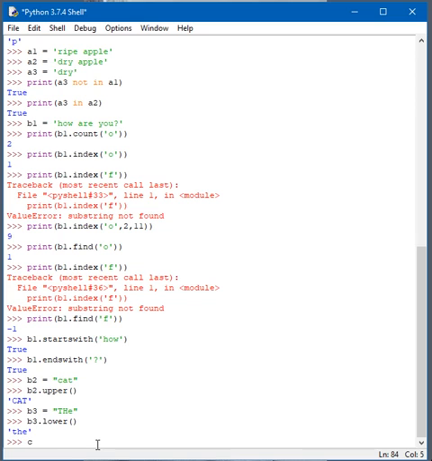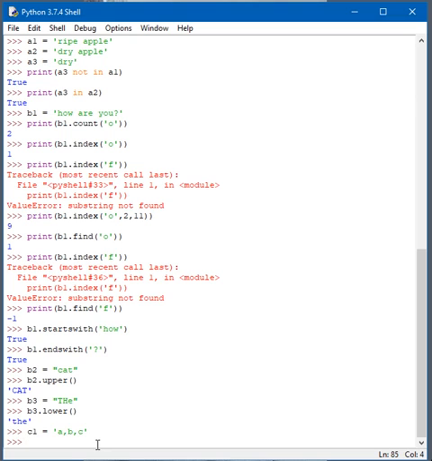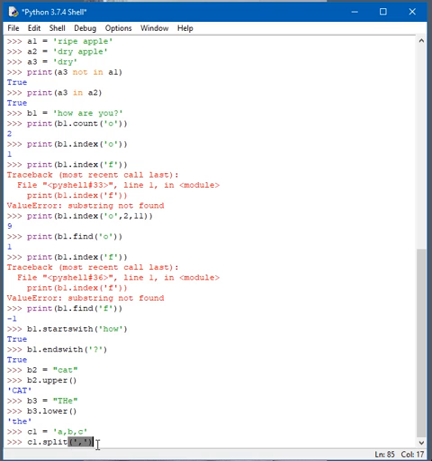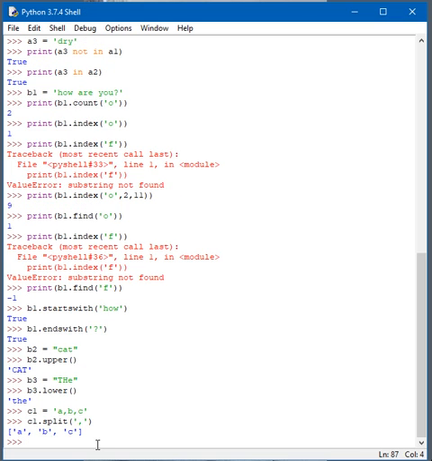Now we will learn some more functions. Suppose C1 is a,b,c. And if I split C1 on the basis of comma, then I can see it has split C1 into a, b and c.